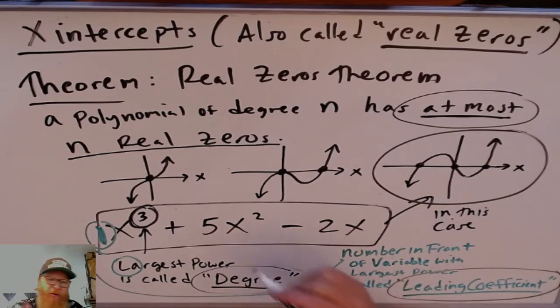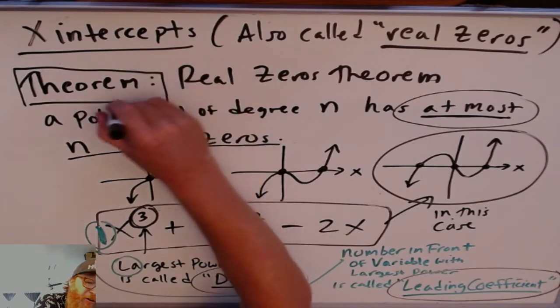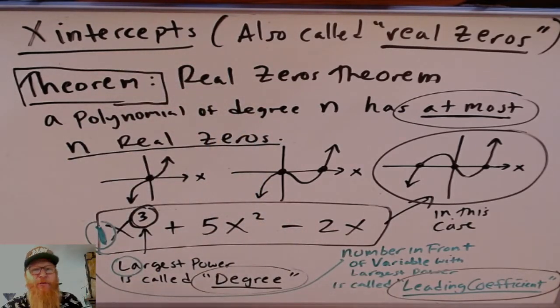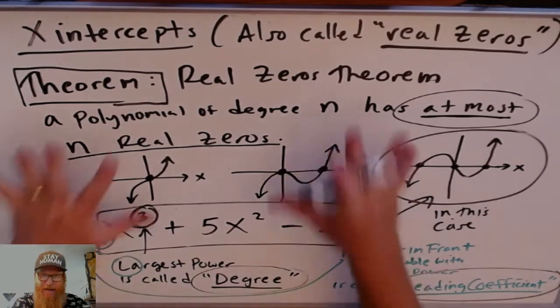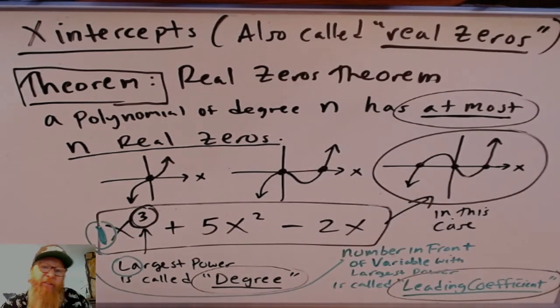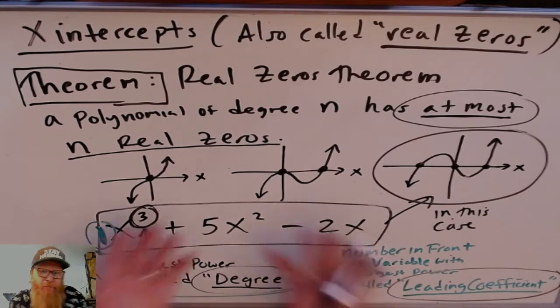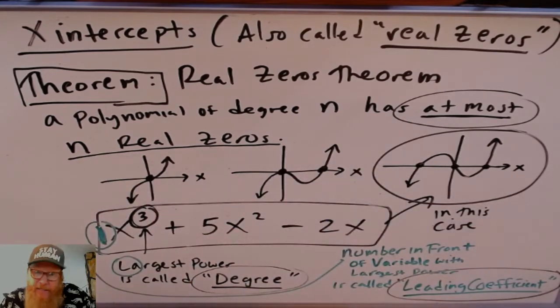I'm just talking about the theorem. We're not spending a huge amount of time with theorems, but a theorem is a fact that has already been proven by your ancestors. So you don't have to prove it unless you want to go to graduate school, become a math major, and then you start proving theorems. In this class, theorems are just taken as like the law of gravity or something. It was proven. You don't have to worry about it. All right, this is a fact. You never even have to solve a theorem. You just use it. You say, there's a theorem that says that this must be true. Okay, it's true.